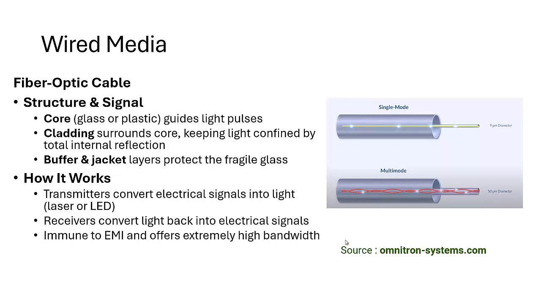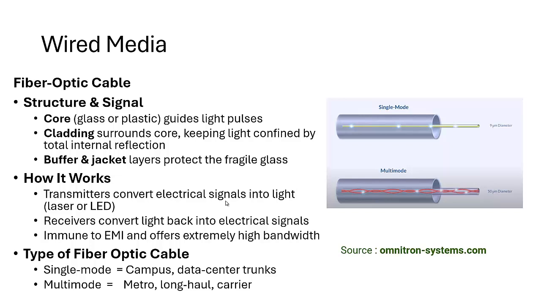So far what we covered was more like wired concepts, and now we are going to the wireless. But one more important thing you need to understand here is, in wired fiber optic cable, single mode we use in a campus, data center trunks and all that. In multi-mode we use metro, long haul carriers and all that. So that is part of the wired. Now we're going to discuss the wireless.